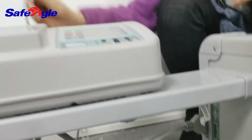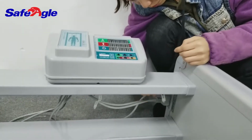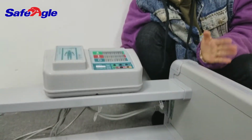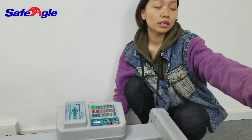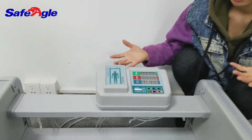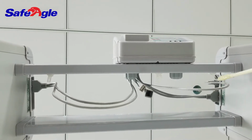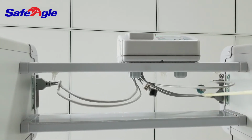Final step, just plug the power plug here. You must keep the power plug the same when you press the bottom of the power line. Now we can finish it, and now we have stood up the walk-through metal detector, and let's check whether the plug is right or not.